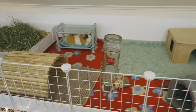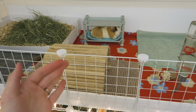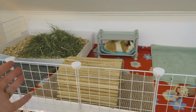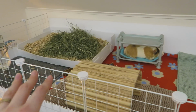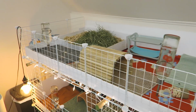I feel like the piggies are honestly gonna love this so much more. For the most part, my pigs are pretty friendly. They'll come up to me, but I feel like just having them at eye level, or more of eye level, I should say, compared to how they are, this is really gonna help them to open up. I just feel like it's a lot less intimidating when you're not towering over a pig. I feel like just being able to interact with them eye to eye is a much better situation. So I feel like our bonds will get closer, which I'm really excited for. But yeah, this is the new cage.